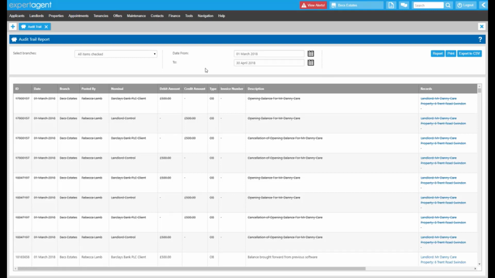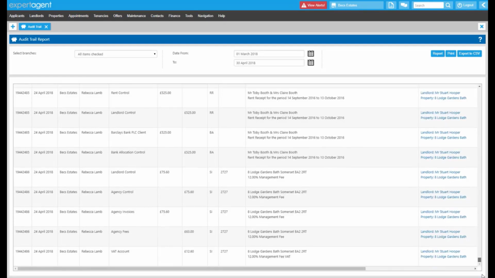date range in. So once your report has loaded, what you will be presented with on the screen will be any transactions that have been posted between your selected date range. Those transactions will show in date order, with the oldest at the top, following through to the newest at the bottom there.